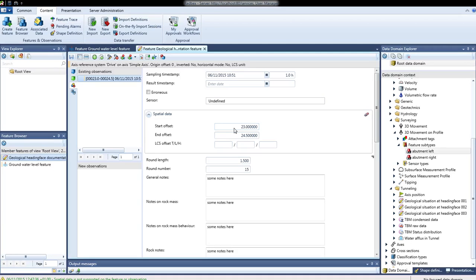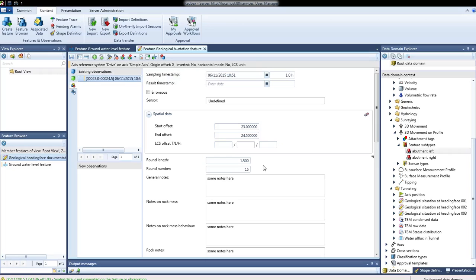So if we would like to know in which context we have to interpret this spatial data, we look to the info bar and there we see, okay, this feature is based on an axis reference system which is called drive, and this drive is based on an axis which is called simple axis, and the origin of the simple axis is 0 and the direction is not inverted, and we have horizontal mode and whatever.